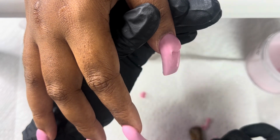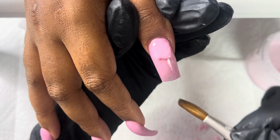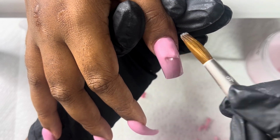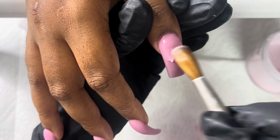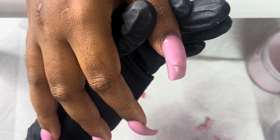But I also do not like a super high apex. I think it looks a little odd, and it's just too much sometimes. I like it to be very seamless, very natural. So as you can see, I just went ahead and placed my cuticle bead down. I did not put it directly on the cuticle.